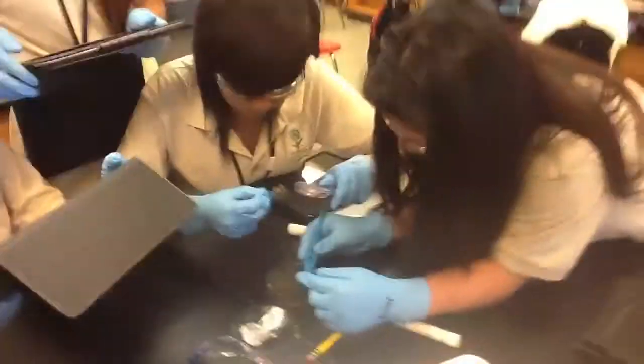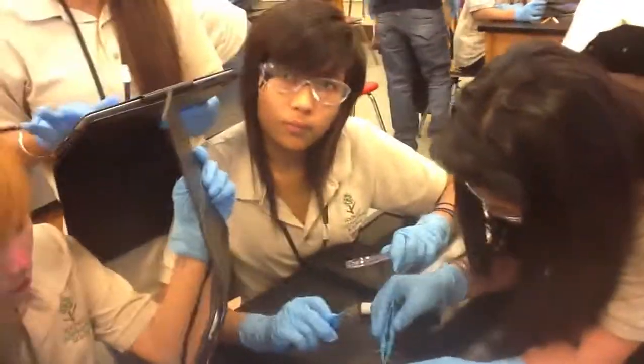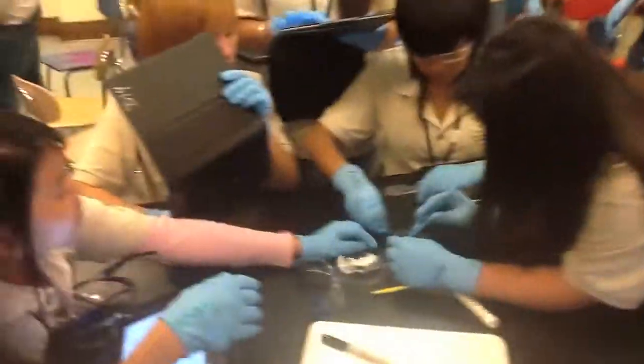What's that? No, you already have a prediction, right? Yeah. Now you're just writing down evidence. So here, the things you find are evidence right here, okay? Remember, we're trying to think about what do we think this thing is. When you gather evidence, it should help you come up with an idea of what you think this thing is you're looking at.